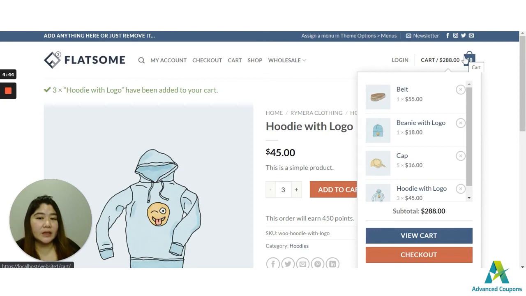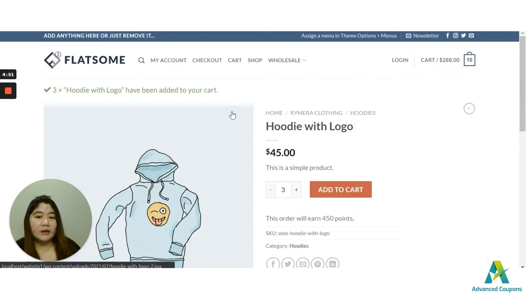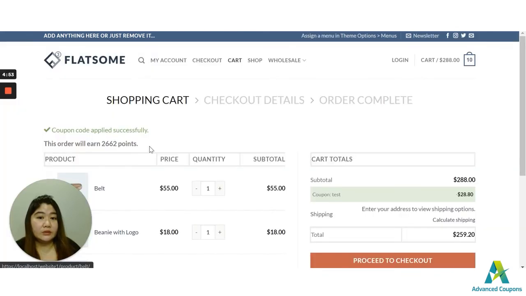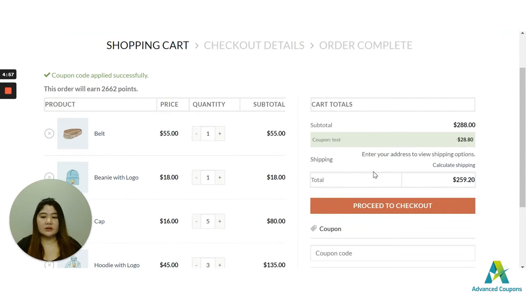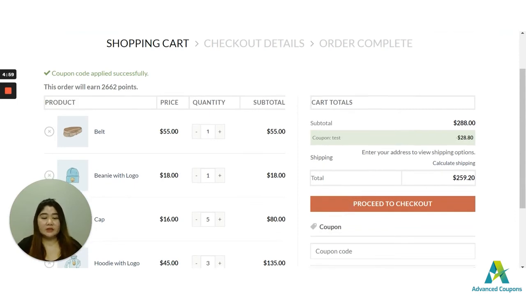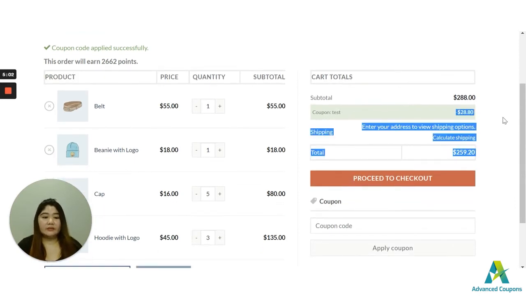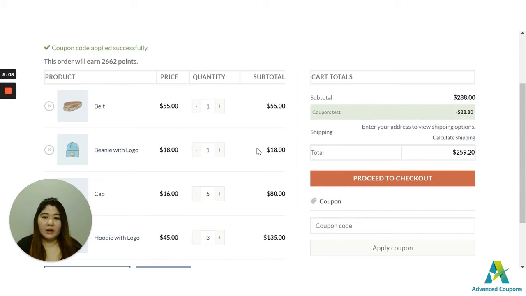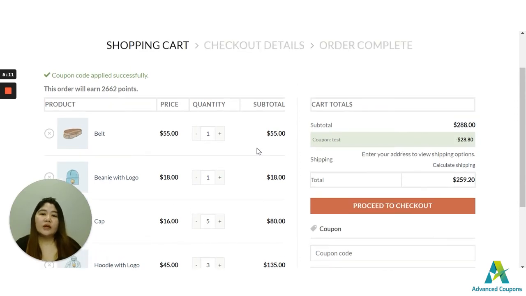So I'm expecting, since I've activated the auto-apply coupon, the coupon to be present and the discount to be applied. So here it is. I already have 10 items in the cart and the coupon has been applied. You could also create a new coupon for this if you want to offer, let's say, 20 items in the cart.